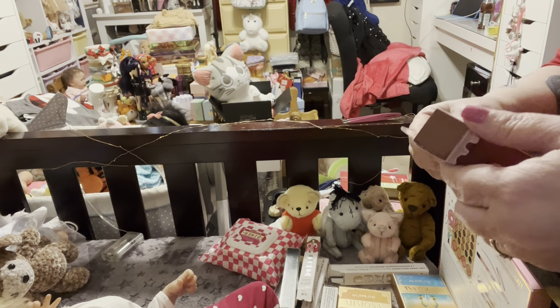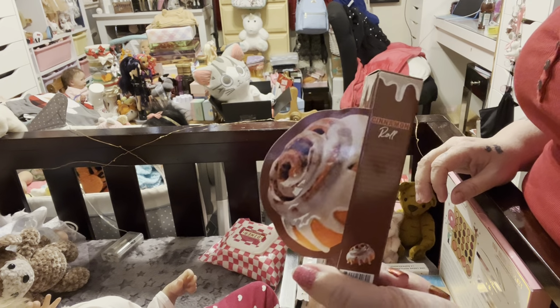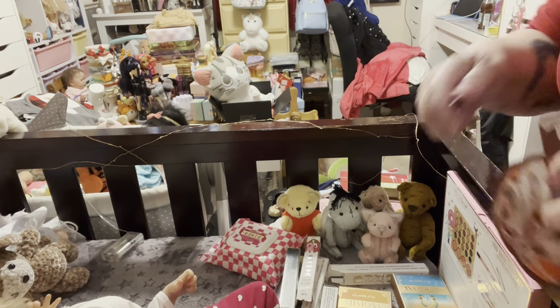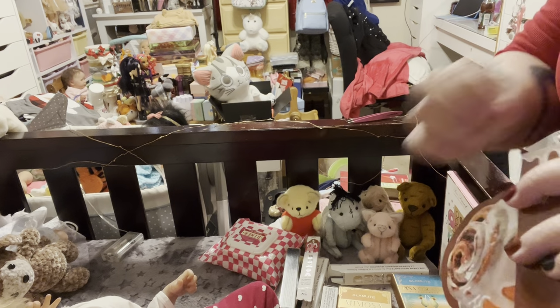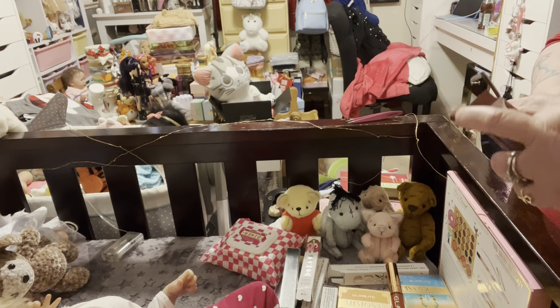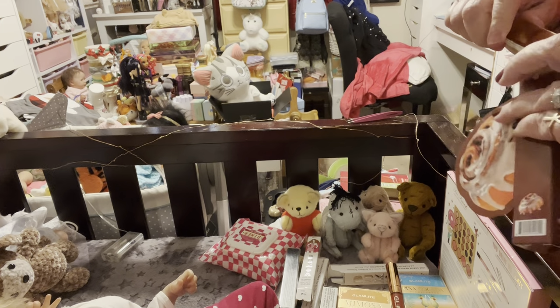The next one's gonna be cinnamon roll. Who doesn't like cinnamon rolls? Oh my gosh, I love cinnamon rolls. They're the best, aren't they? Who loves cinnamon rolls? Raise your hand. The babies are raising their hand. They love it. They want it now. Okay, I'm going to put this in here so I have everything tucked away.